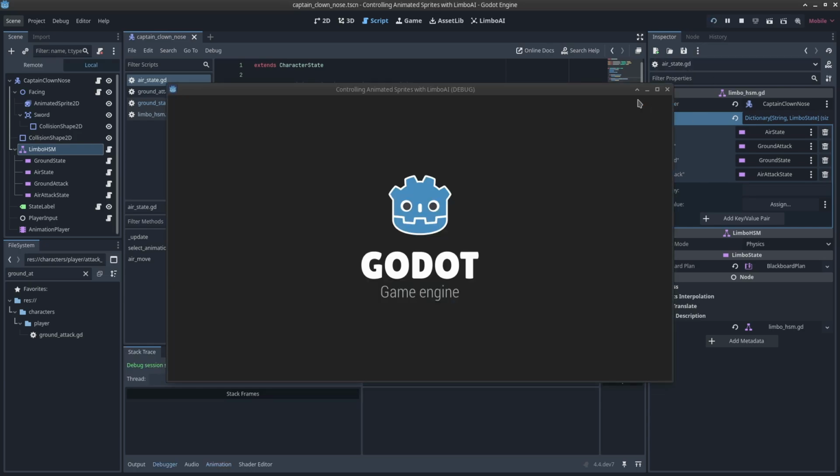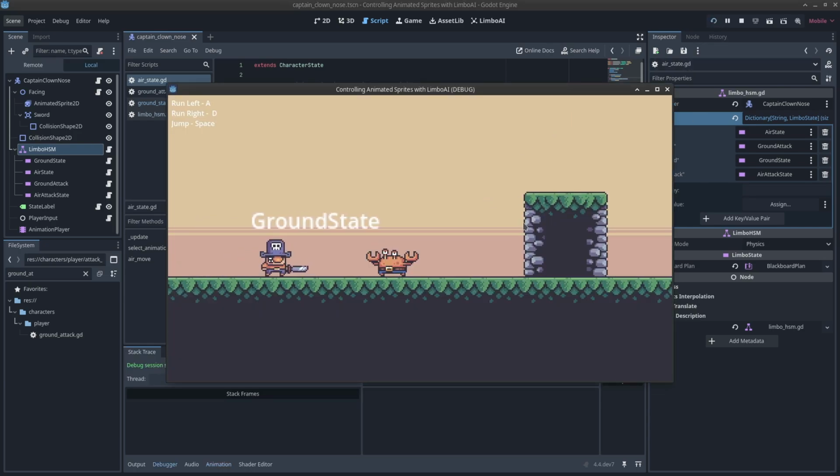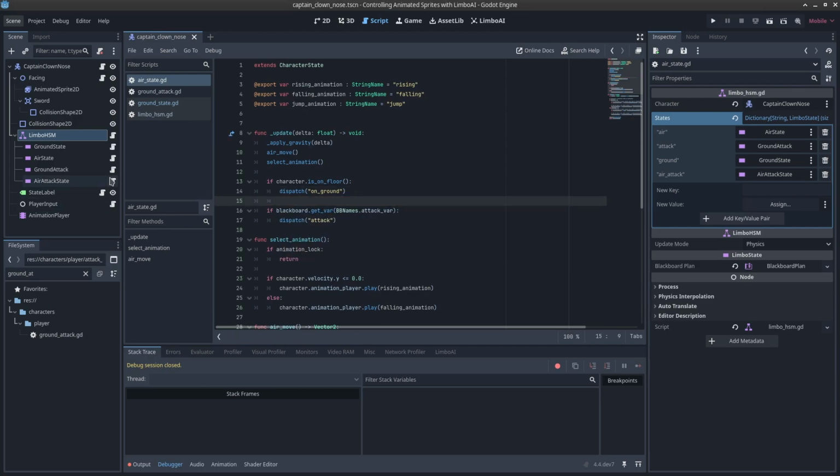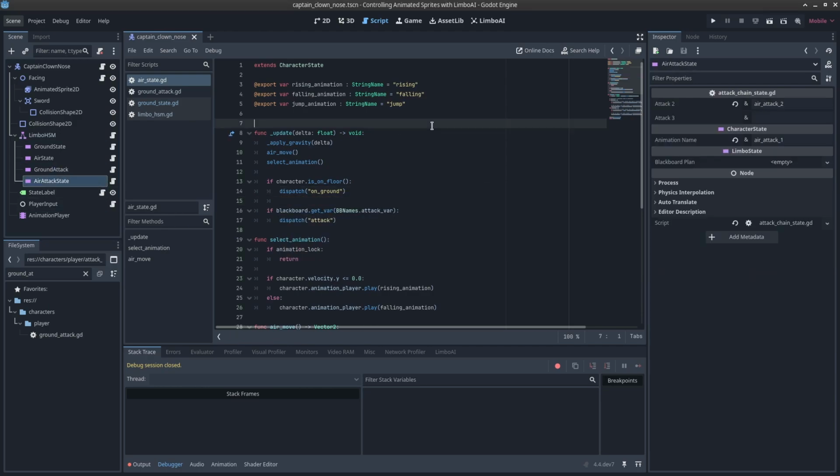So let's hit play and see if that works at all. I'll jump and then we left click, and then we can have our air attack state just like that, which returns us to air state. So if we do one attack, we go back immediately. If we do two attacks, then, well, yeah, same thing, but we get both attacks off and then we go back to the air state. So that already is pretty much working exactly as we want.